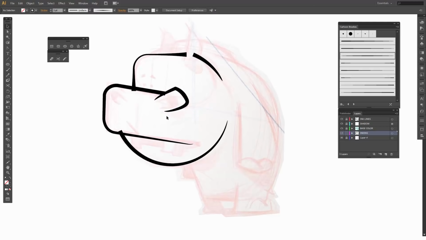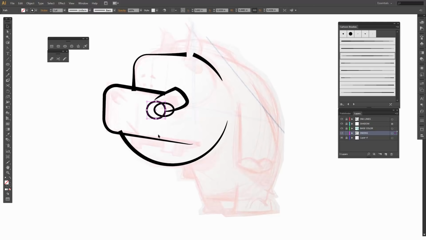I'm going to use just the ellipse tool again. Black arrow. Let's just zoom in so you guys see what I'm doing.